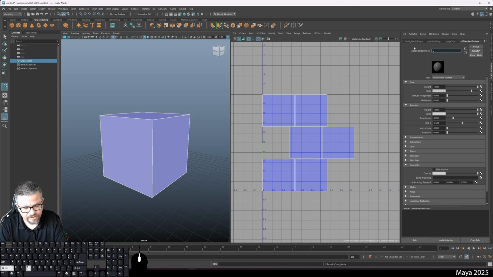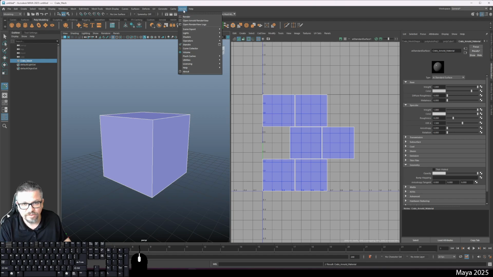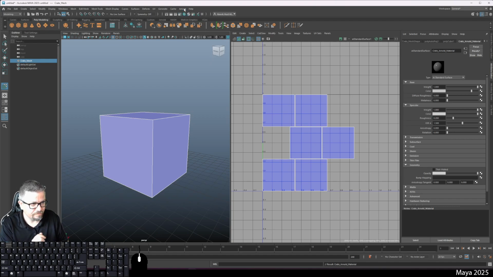I'm going to rename this crate material, Arnold material, crate Arnold material. There we go. So now I know it's for my crate, this texture. I also know it's for the AI, it's for the Arnold renderer, excuse me, which we're going to be utilizing this semester.